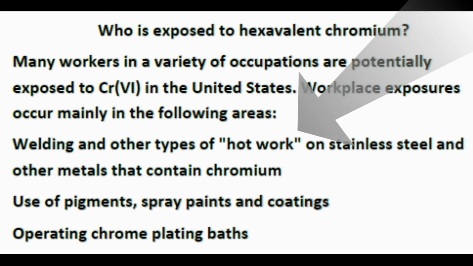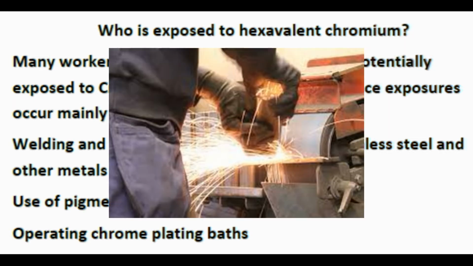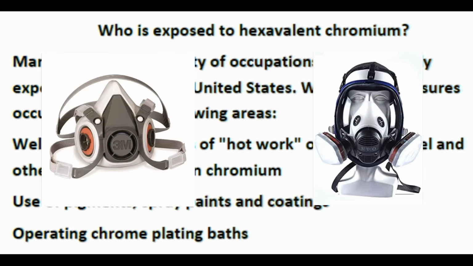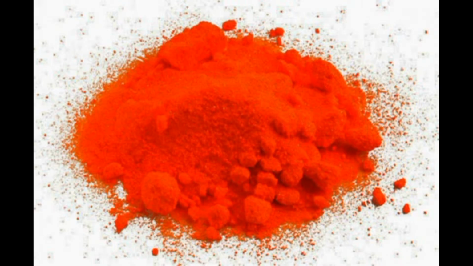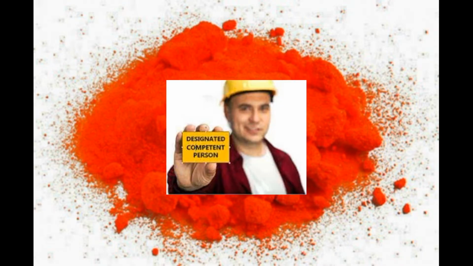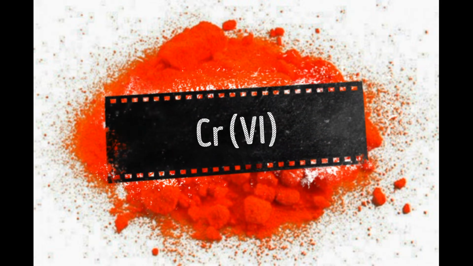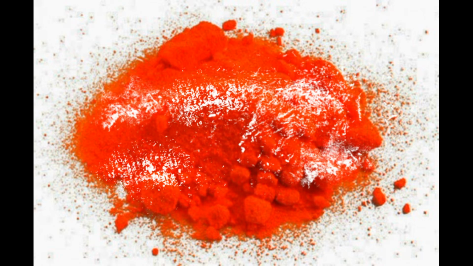And as you can see here, they throw in the words hot work on stainless steel, but I'm going to throw in a little bit more of a hot work thing that we don't often think about, and that is grinding. Yes, when you are grinding, you could be throwing hexavalent chromium up into the air. So if there's a chance that it's got hexavalent chromium, you need to upgrade your protective measures to suit the situation. Again, talk to the competent person on your job site for hazardous materials for your company if you have any questions. And that is all we got for hexavalent chromium. As the butcher said, next.